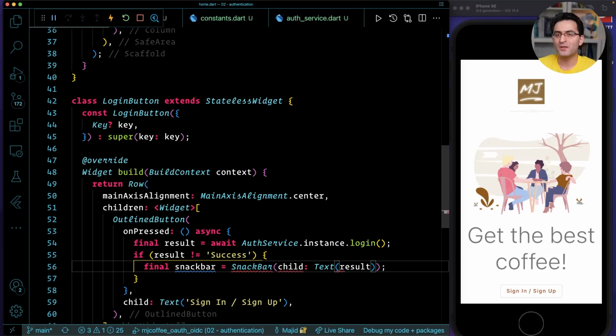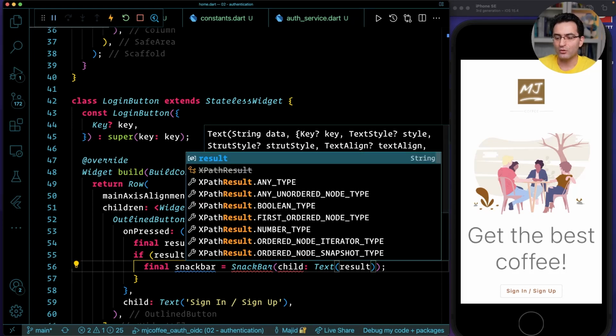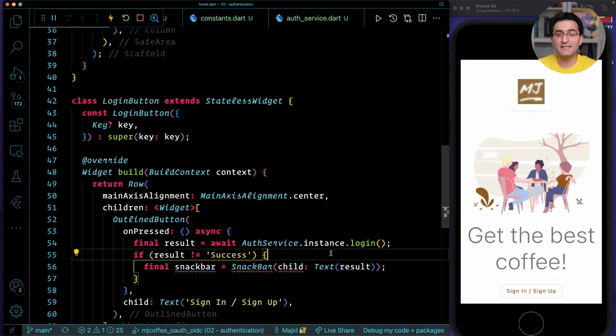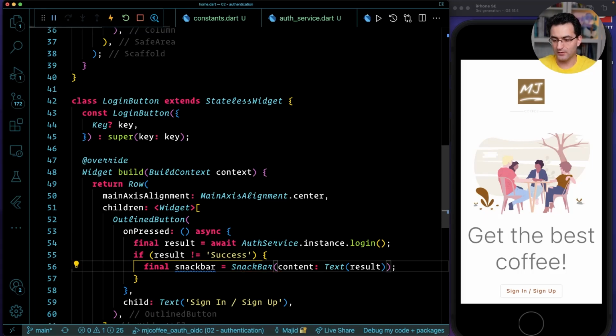You might want to customize the errors based on the different codes. So you can interpret those codes and say something meaningful to the user. I think there is something wrong here because this is content and not. Okay, that's good. So now I created my snack bar.